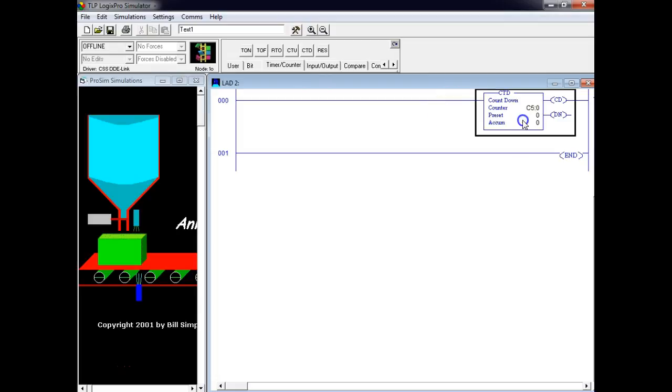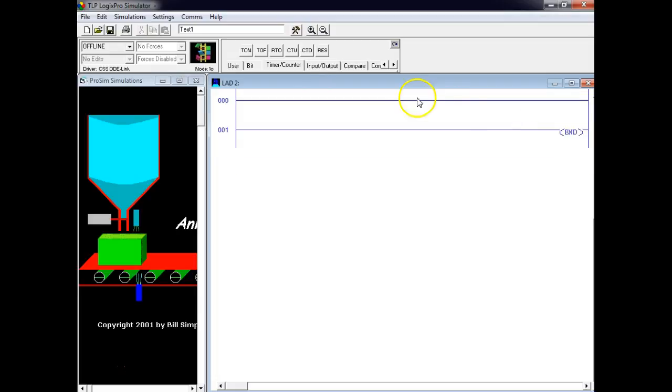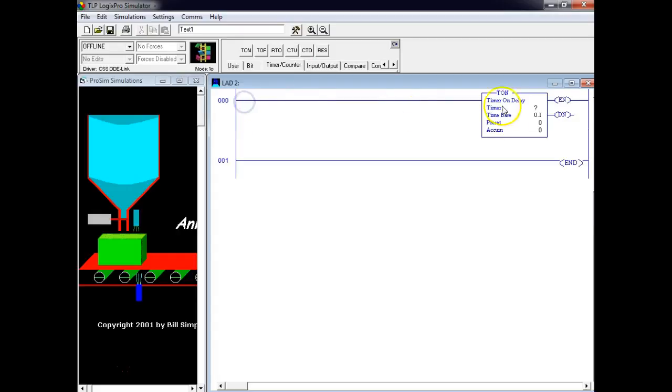I think timers we can use direct addressing. Maybe these timers are T4, right?